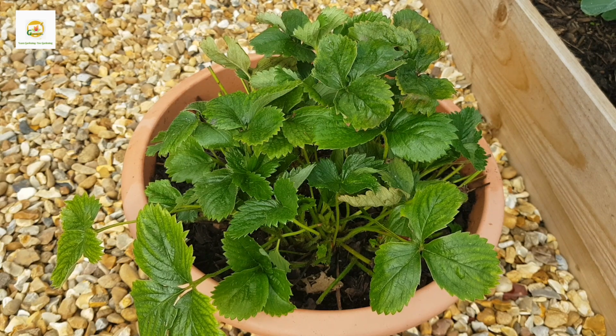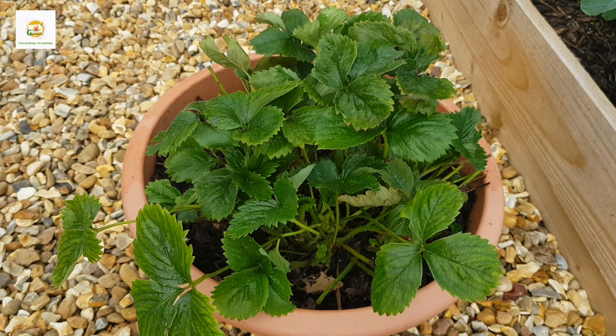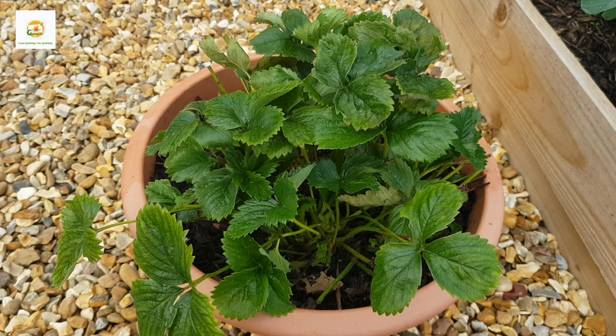So I have plans to divide this strawberry plant into smaller strawberry plants, which will be young and will be more productive in coming years. Strawberry plants are really productive in their second and third year, and after that they start producing less and less. So after 3 years, it's a good idea to replace the old strawberry plants with new ones, which you normally do by propagating the runners. But as this strawberry plant is not producing any runners, and I'm seeing some aerial roots coming out of the sides of the plant, I am trying to divide the strawberry clump into smaller strawberry plants.